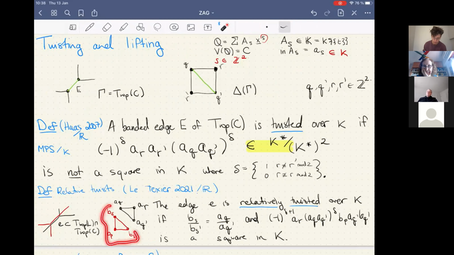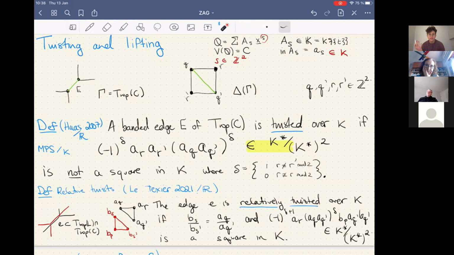So then we have a little bit more complicated situation where we have to take the initials of the equation of the line, which I call B's, and the initials of the equation of the curve. And a similar thing: something is relatively twisted if some product now actually is a square in K. So it's slightly opposite. Here it's not a square and here it is a square. But the point that I just want to make is that all of this comes down to not only just looking at the initials of the coefficients, so I don't need to remember these entire series, but just looking at the initials and also just looking at the initials mod squares.